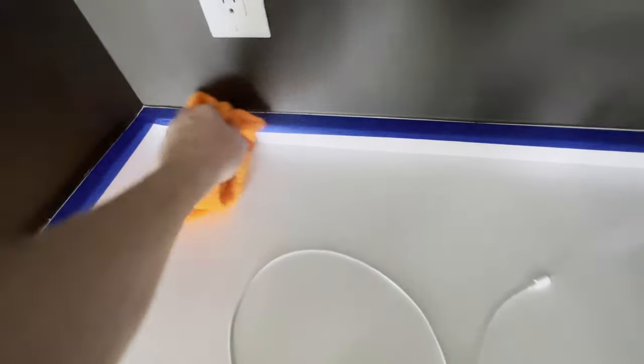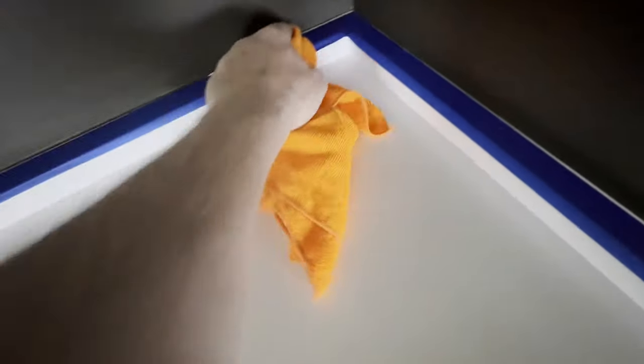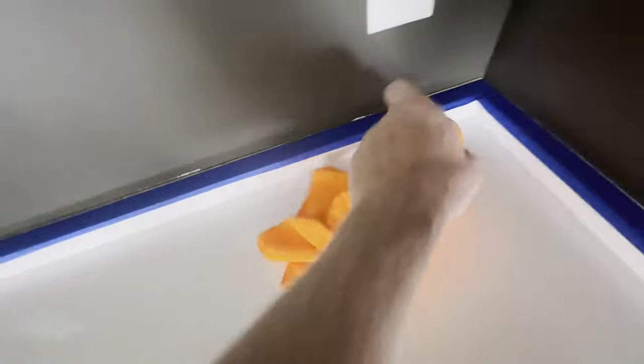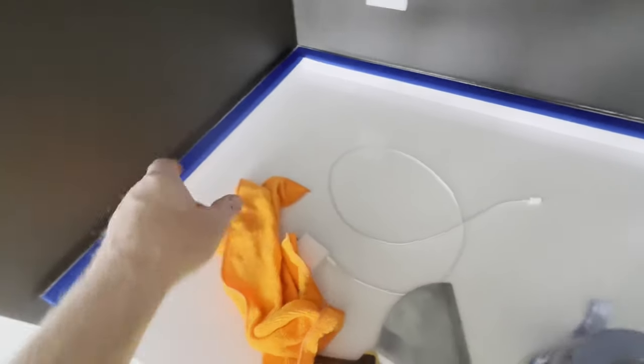And as you can see, I'm wetting the product because I want the chemical that activates the enlarging of the tape to be activated. Okay? So this is a damp microfiber cloth. And so I'm telling the tape, okay, let's go block the paint from coming in. I certainly don't want to be wetting it with the paint and expect that the tape is just going to do its job right away after it gets wet with paint. I think at that point, you're asking the tape to do too much. So I just wet it down. I'm going to let it enlarge, and then I'm going to take it right off after I paint.